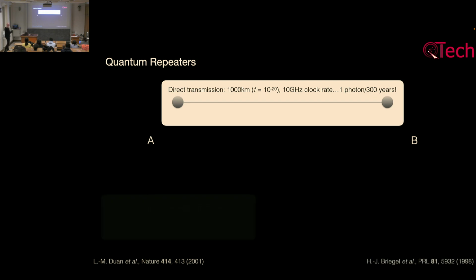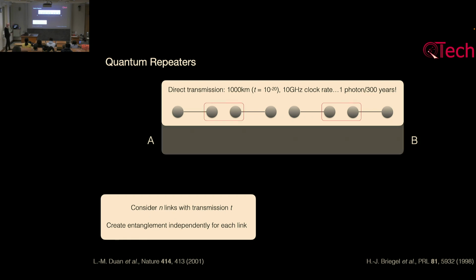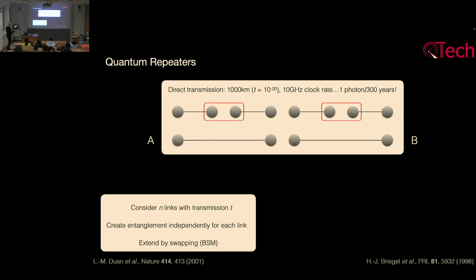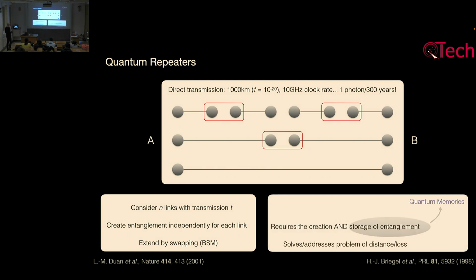And the ideas for that came up again in 98 and 2001. A couple of very similar ideas. And, as was heard before, break this down into multiple links, make these Bell state measurements, join them together, and progressively we can spread out over longer and longer distances. One thing that I'm not doing in my group that's essential for this is quantum memories. But as I mentioned before, Miguel is doing that side of the puzzle for us.